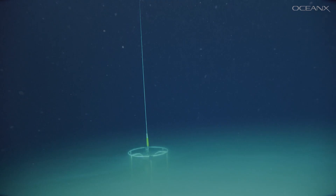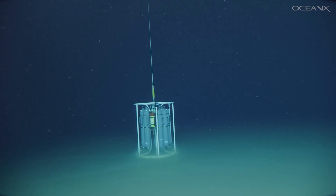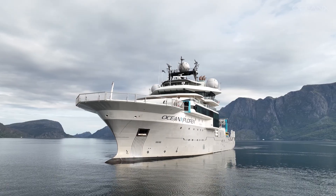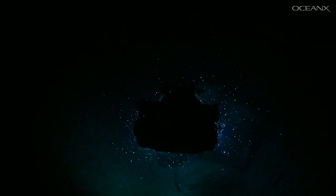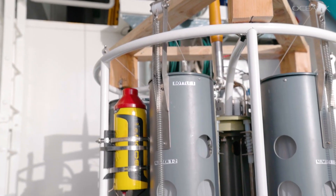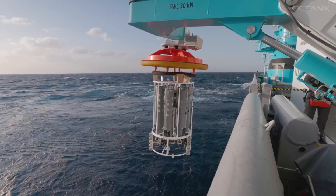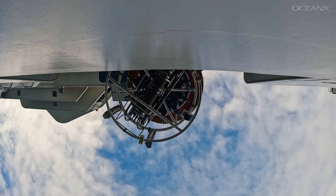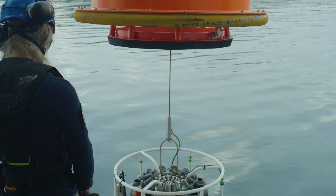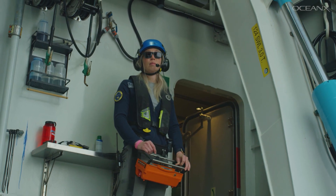This was a particularly dramatic, rare moment for the CTD, but the less glamorous daily work is just as exciting when you consider that it's the foundation for almost everything we do on the Ocean Explorer. It helps us deploy our submersibles, map the unexplored seafloor, find cool animals — the list goes on. Meet Carl, our CTD. Does it look sexy? No. But it's basically the most powerful tool that we have on board. CTD stands for conductivity, temperature, and depth. It was one of the first things our science team got up and running, and we named it Carl — the humble but foundational explorer on our asset list.